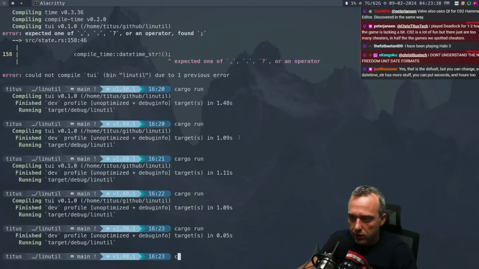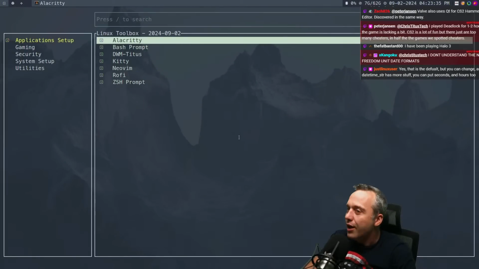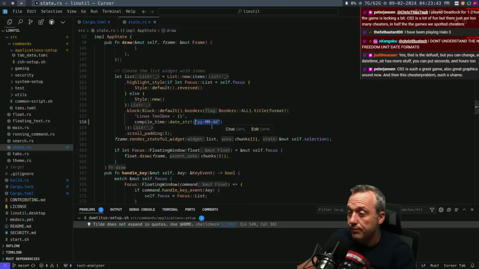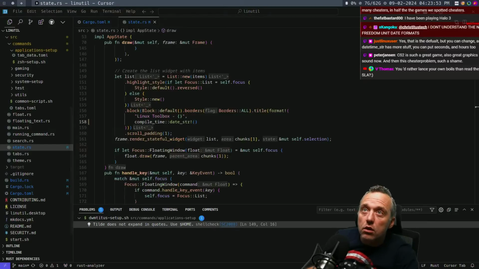I don't want to do this, but I just want to see if I change the default one, what does that look like? Yeah, I didn't actually change the date at all. So this whole thing is just getting ignored or omitted. All right, so we have that.